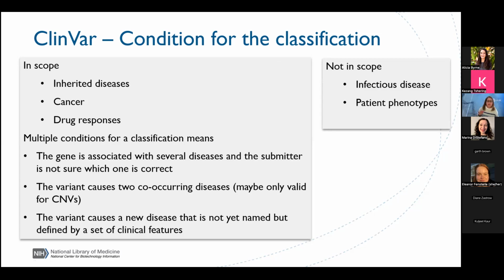So I mentioned this earlier, variants in ClinVar should have a variant level classification. So a classification for the condition across all patients that you've seen the variant in. It should not be an interpretation that's specific to a patient and their phenotypes. That said, it's actually very difficult for us to distinguish between a submission that has given us the patient's phenotypes for the classification and a submitter who's trying to define a new disease. So we have a lot of conversations with our submitters trying to distinguish these two cases. And in the past, we have certainly had some people submit patient phenotypes in error, but this is something we are working on correcting.